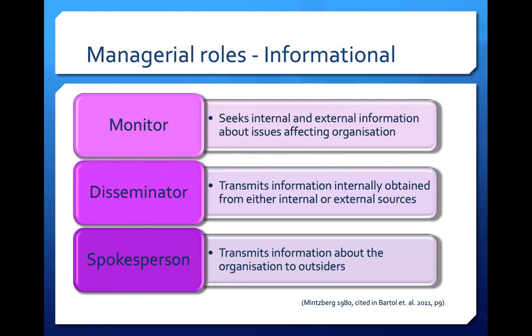Okay, and because of the information that you analyze, because of the information that you receive, you may also need to be in the position of negotiating with the other parties. Okay, all right. So that's the second managerial role, which is basically the informational role, where we collect or gather the information that we obtain internally or externally, and we transmit it, and we also convey that to the outsiders, the other parties beyond the organization.